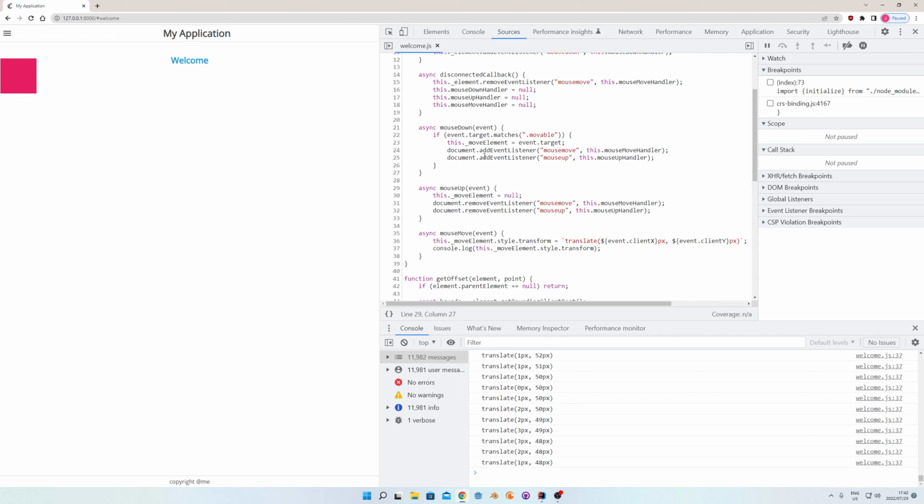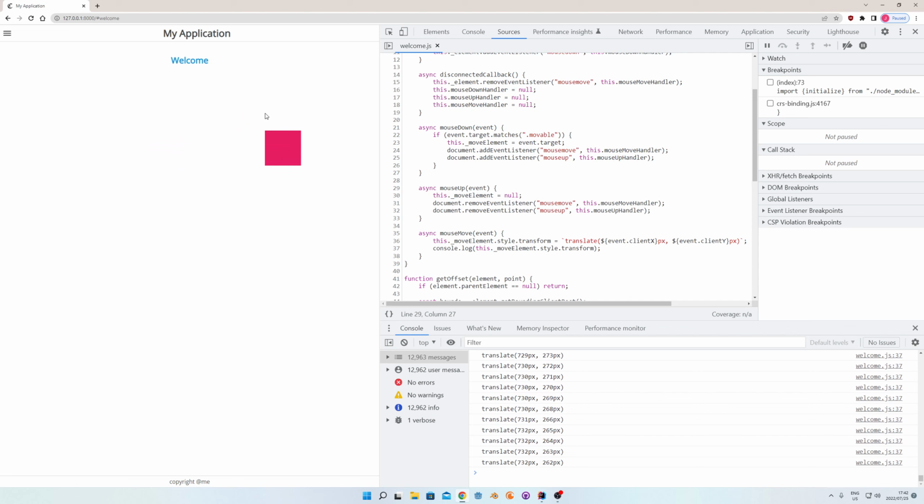Having said that, another very important point to note is that on the mouse up, we are cleaning up our operations. So I only want those events to be live. I only want to cache that element during the actual drag and drop operation. I don't want the mouse move to be live when I'm not actually performing the drag and drop operation, because then I've got to contain all kinds of conditional logic in the move to say, well, am I actually performing the right operation?